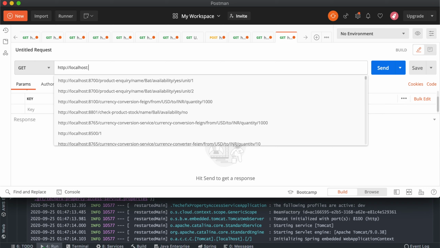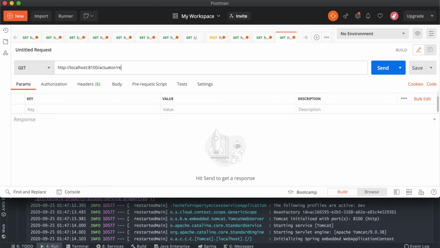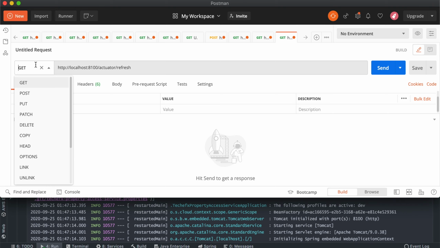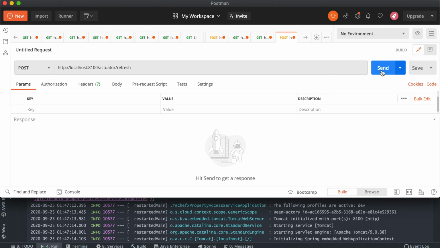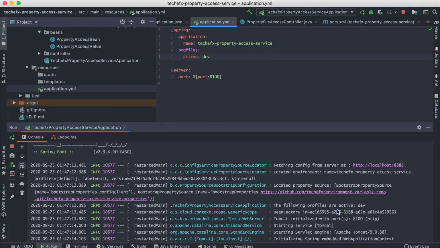It's running on localhost 8100/actuator/refresh, right? And you have to use the post. Oops.